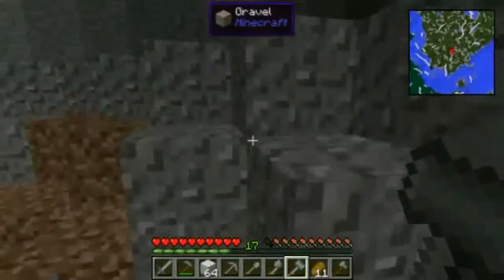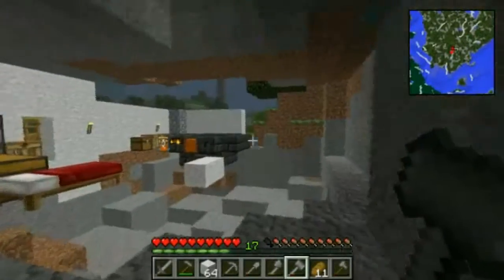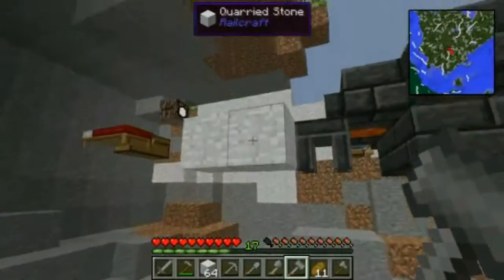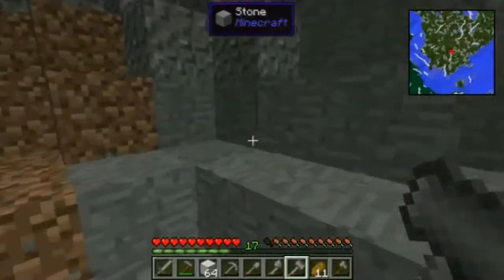Alright guys, look at all this. Look at this mess I've created. I've gathered all the quarried stone. This giant hole is now where my house used to be. Go ahead and fix this all up. Alright, back in just a moment.